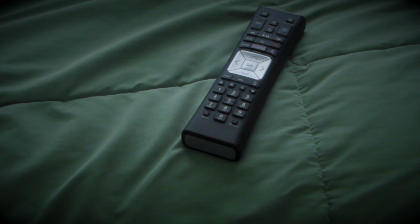So next, we're going to be taking a look at the cable boxes themselves and get a look at just how the X1 system works. Now I'm going to start by showing you my TV setup and just how I use my TV and my Bose Solo sound system with the X1 system.